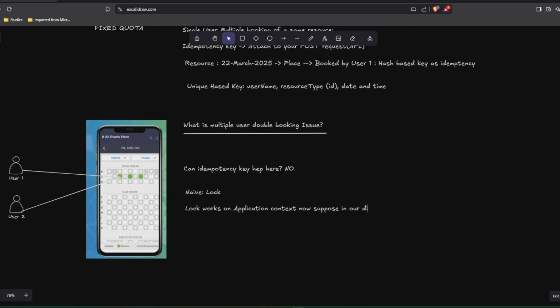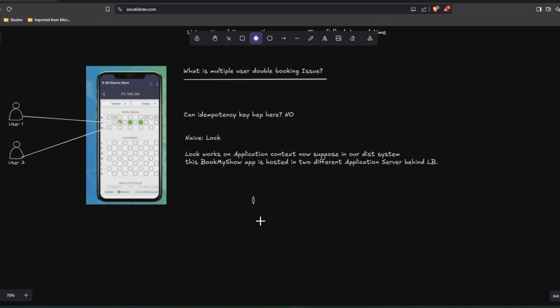Now suppose, in our distributed system, this BookMyShow application is hosted on two different application servers behind a load balancer. To make it easier to understand, suppose there is a load balancer, and based on the user's request or location, it takes the user to one of two different application servers.